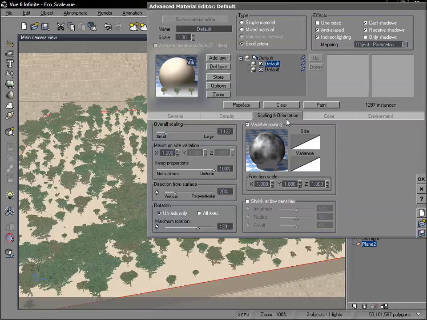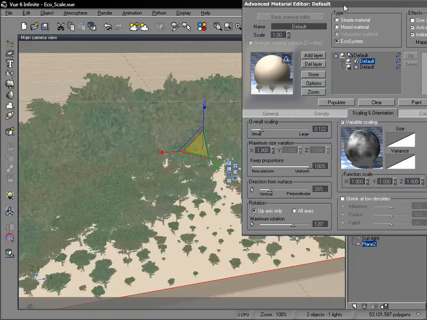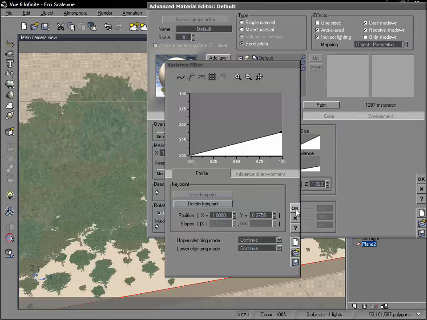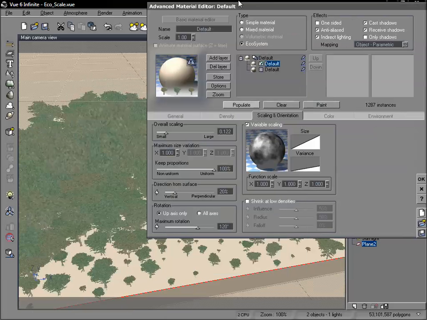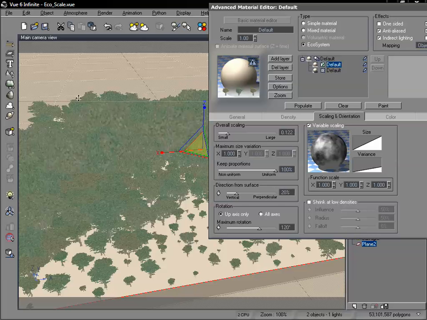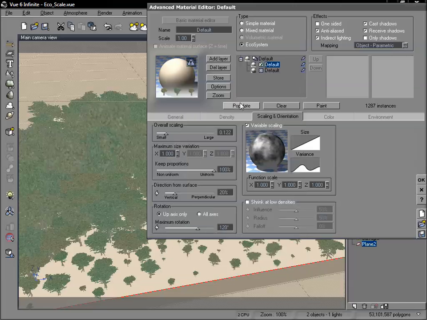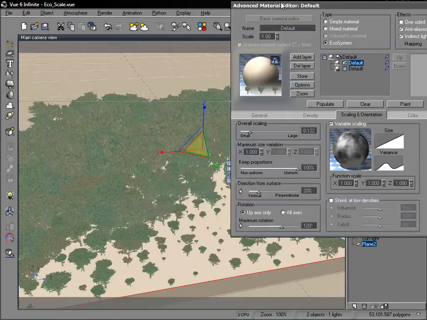And what we also can take a look at is the variance. I'm going to edit our filter, and I'm just going to pull this down and click Populate. Now we can see most of our trees were reduced, but the variation amount of our different sizes has also been reduced. And I'm just going to change that to a curve, and we can make this a little more interesting. About the same type of filter. Click Populate. And we can see just a small amount of change where we just had our variations in sizes throughout all of our different trees change just slightly.